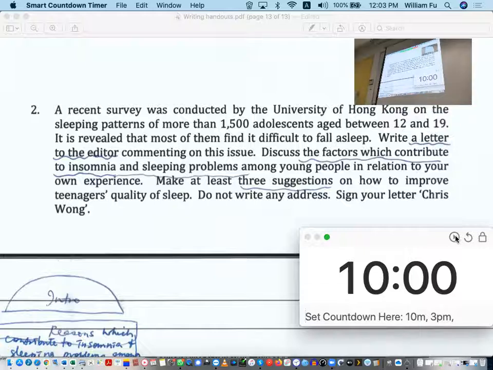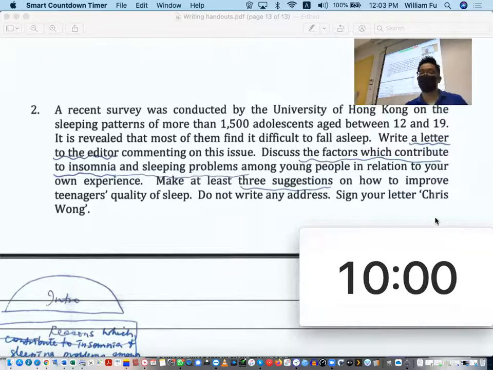Now, let me remind you something important, which is something you might have forgotten. The ending of your introduction, the last few lines should be about what you are about to discuss. Here, what you should be discussing following is the factors, the reasons contributing to insomnia. So why did that happen to me? What are the reasons behind? Something like that. And then you add, is there a way out for that?